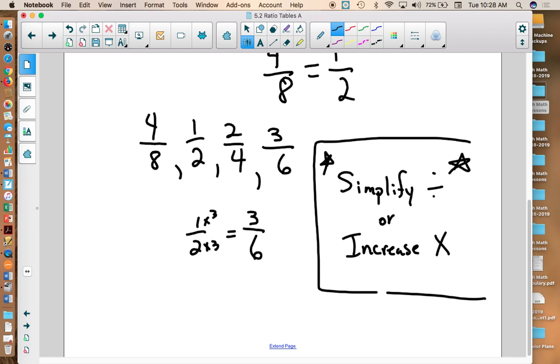Okay, so 4/8 is 1/2, and 1/2 is 1/2, and 2/4 is 1/2, and 3/6 is 1/2. So wouldn't it just be keep going down like 2, 4, 6, 8, and then it repeats? You could. I could say 5/10, couldn't I? I could say 20/40, couldn't I? Because I know that no matter what I say, it has to be equal to 1/2. That's the lowest form of it. Okay?